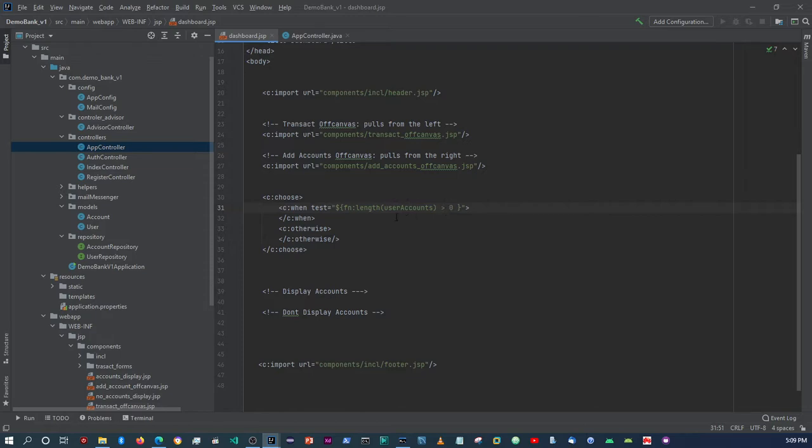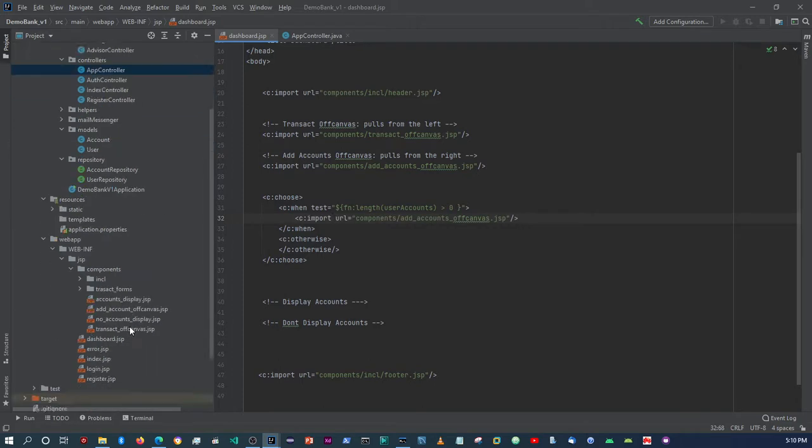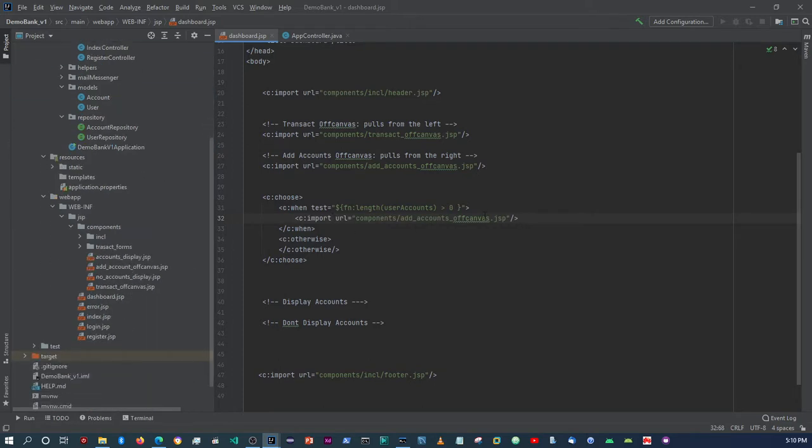Otherwise, if not, we're going to then display a component within here. So in here, I'm going to do the exact same thing I did here. We're going to import the accounts display, right?